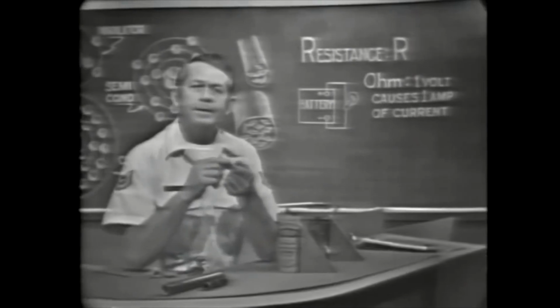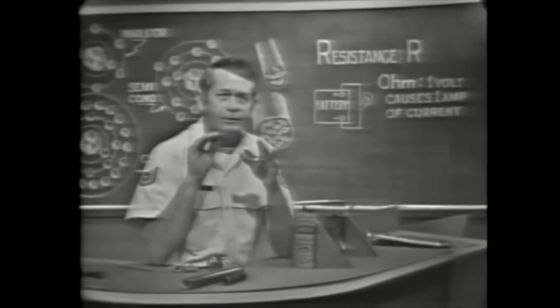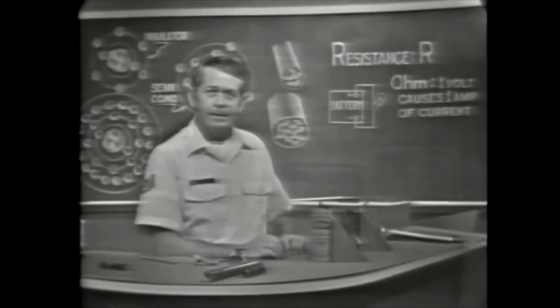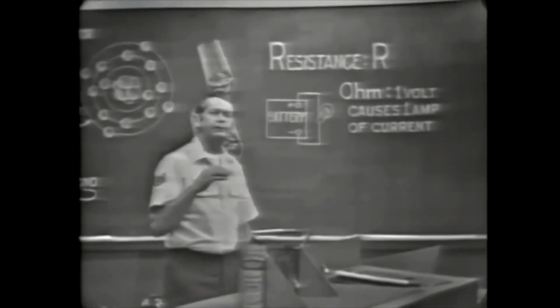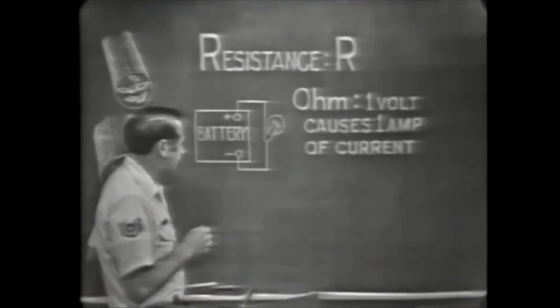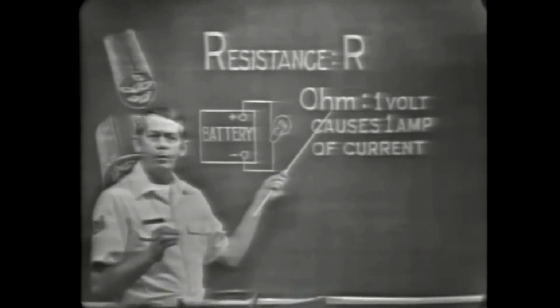Okay, length, diameter, and temperature coefficient are all factors that determine the resistance. Now, remember also, the combination of materials used to make up these resistive devices will determine resistance. Since different circuits will require various amounts of resistance, there's a requirement for measuring the amount of resistance. Well, resistance is measured in units called ohms, O-H-M, ohm.